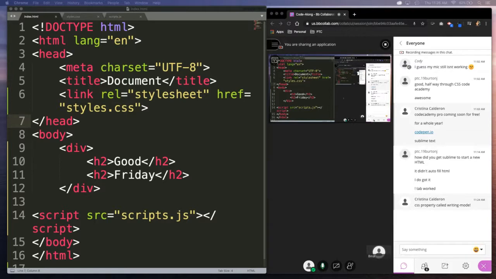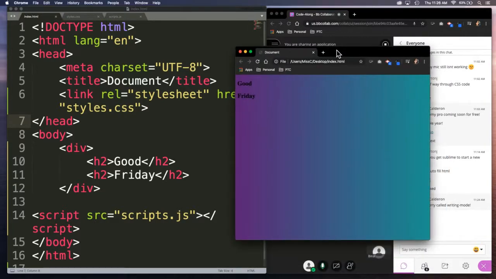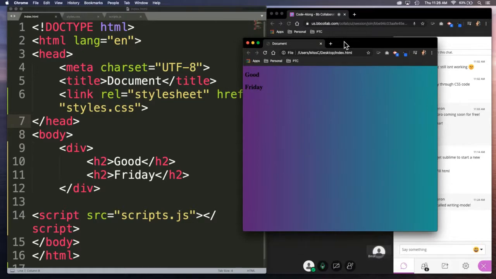Okay, so it changed it. Oh, you can't see it. Let me show you. So change the background to a more Eastery color. And that is just review, nothing new there. We did this last time. If you've been following my Codealongs for almost a year, then you know this is something I pretty much always start off with. But for my new students, the more practice, the better. So that is a gradient.